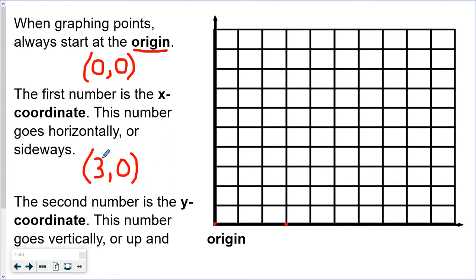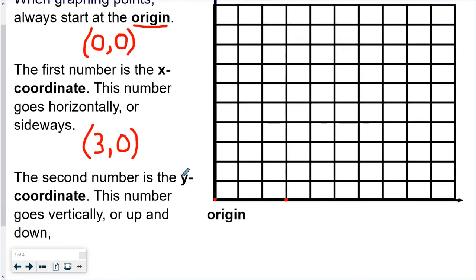Okay, so the first number in my ordered pair is called the x coordinate. This is the one that's going to go sideways. So you're going to go sideways first. Then the second number in my ordered pair, we're going to call that the y coordinate. This is the one that's going to tell us to go vertically. Or in today's lesson, pretty much it's going to go up. You're not going to go down today because you're not going to have any negative numbers. You're pretty much going to just go up on our coordinate plane for this particular chapter.